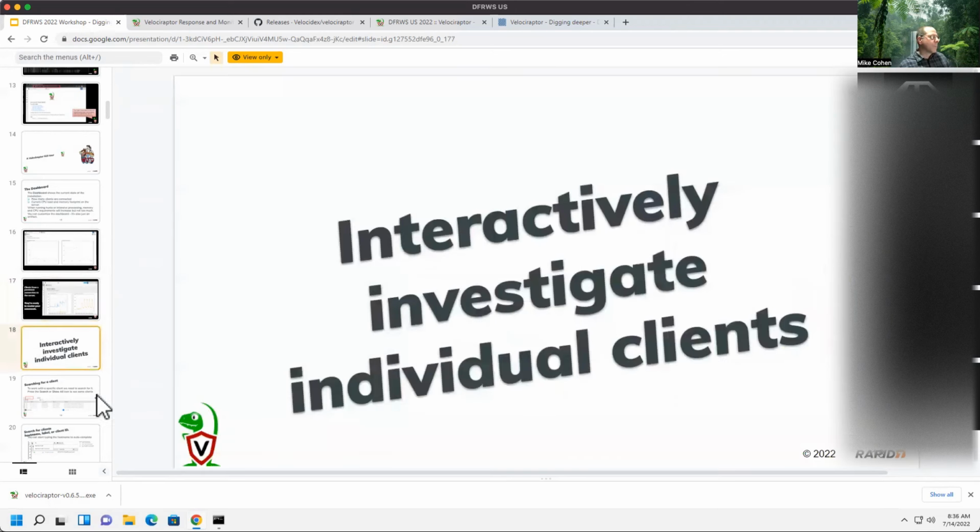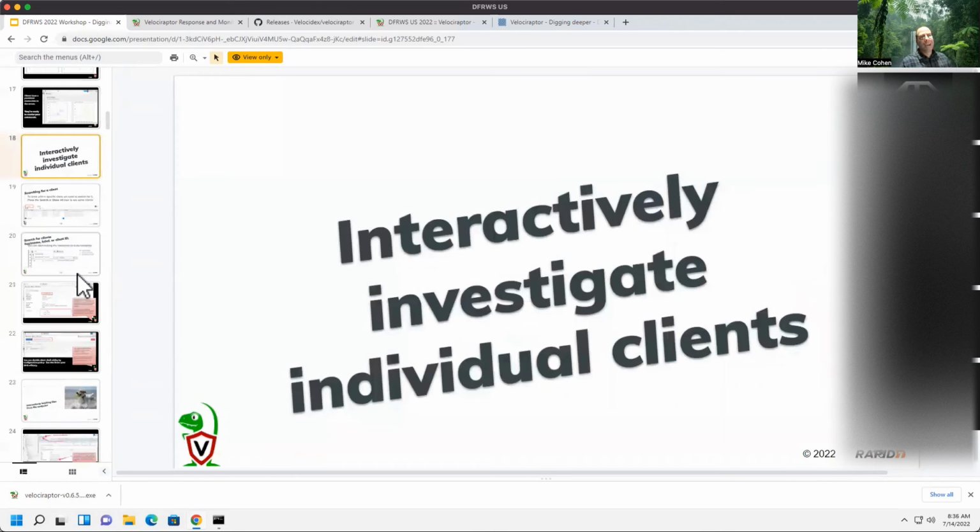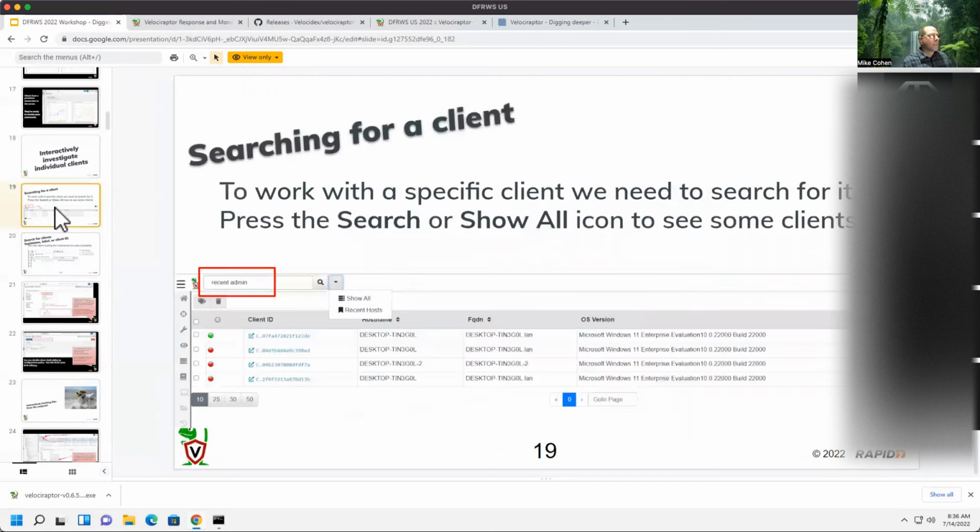All right, so what I'm going to show you now is how you would use Velociraptor to interactively investigate individual clients. That's the entry level, just like many of the other tools that have interactive capability. You just reach out and interact with the client. So first of all, we have to search for it, which we've covered.